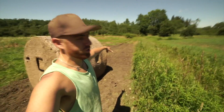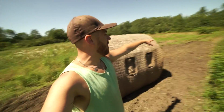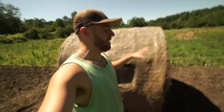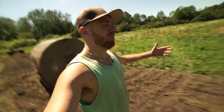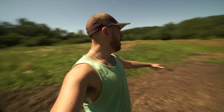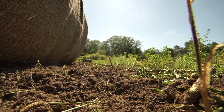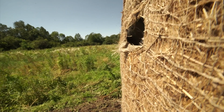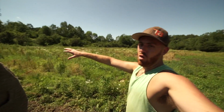And then today, we just tilled this right here. And all this is going to be plot screen. We haven't even planted or fertilized any of this yet. It's going to be a little late, but hopefully, even if it gets 6 to 8 feet tall, it'll help. We're going to fertilize this and plant it all tomorrow, and all the plot screen is going to grow up around this hay bale blind.